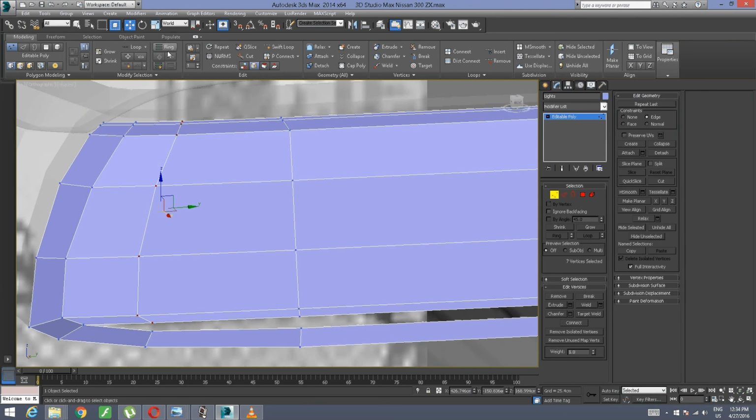Go into edge constraint scale. Like that. And I'm just going to move this right about there. Move this right about there.